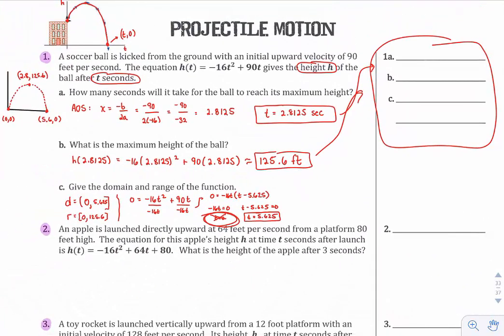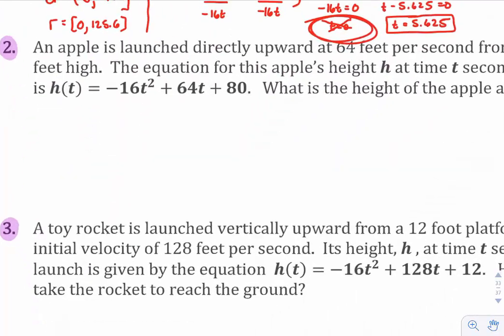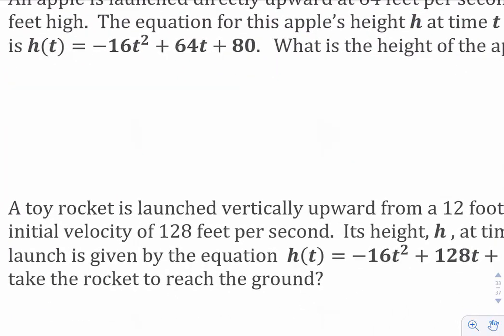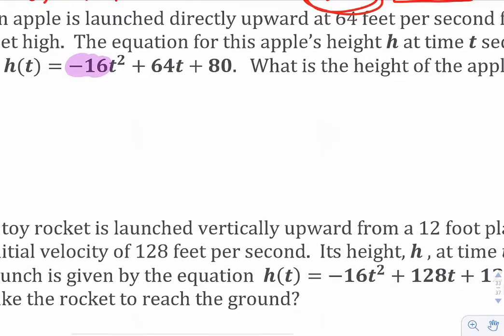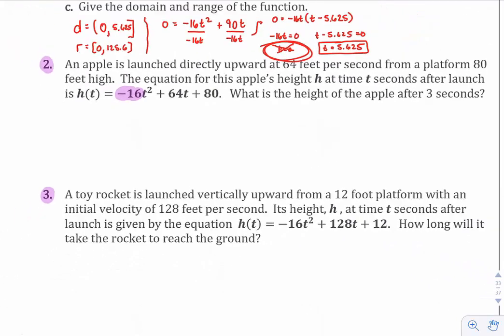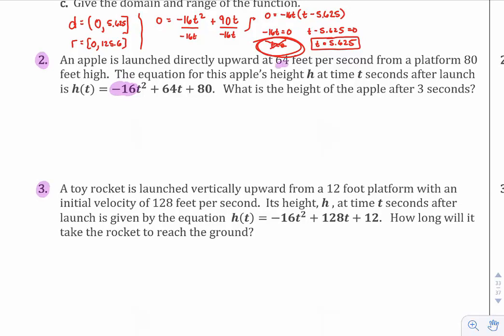So as you go through all these, this is a little bit of physics review for you as well. You look at number 10. Again, we got our force of gravity. We have an initial velocity on this apple that's being launched. It's being launched at 64 feet per second. So it has a left or right directional force, in this case we'll say to the right on our graph, and we had an initial height. So we have all three going on there.